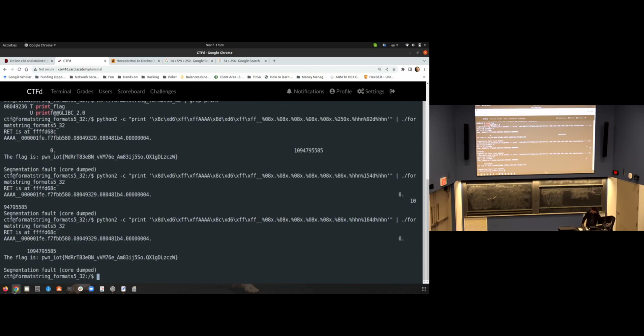So the hard part of this one is you need to do the calculation carefully, because the value you are going to overwrite is how many characters printf has printed out so far. And also, if you change anything at the beginning, you have to match it at the end. For example, here you want to add a percentage n to print out some value, but you need to add some garbage at the beginning to correspond to that one. Otherwise, the percentage n will correspond to your address without this, right?